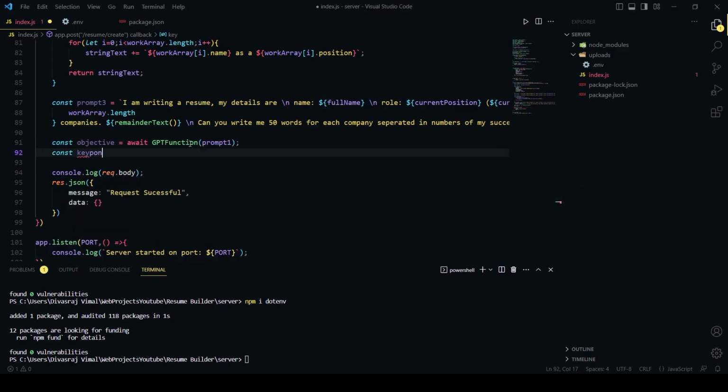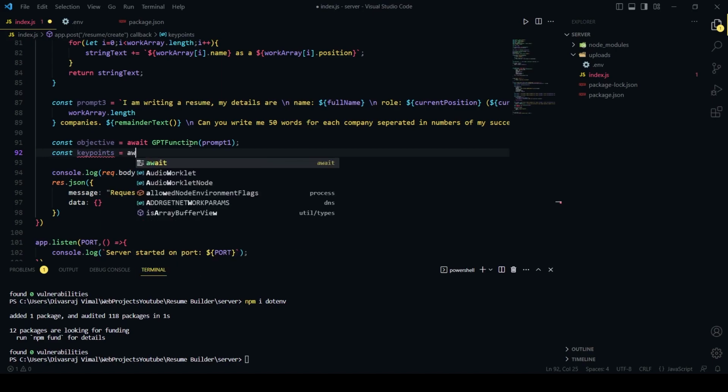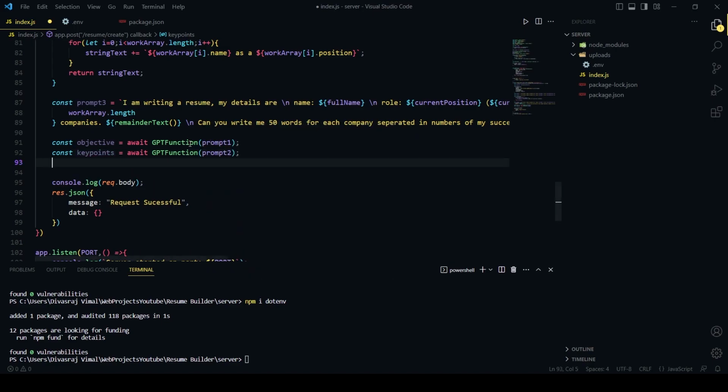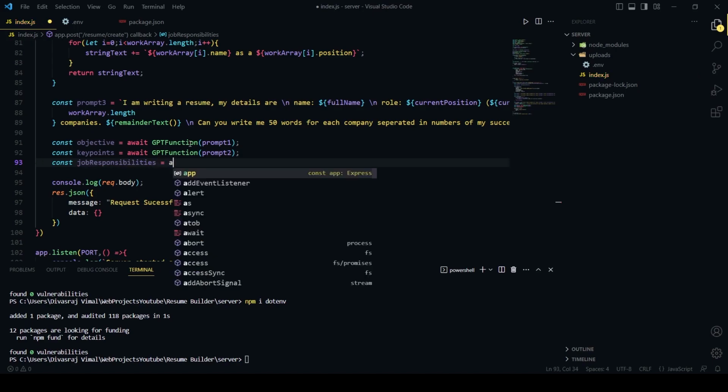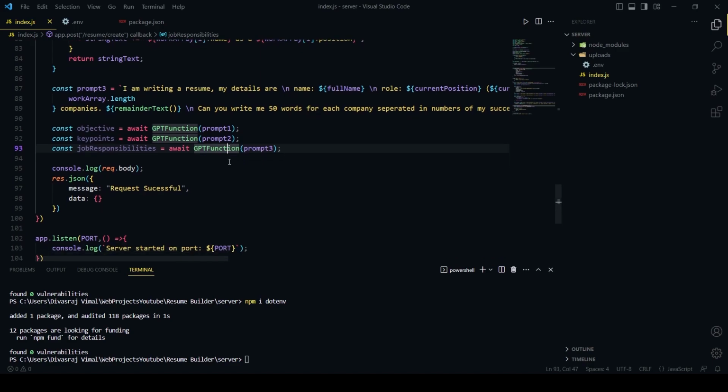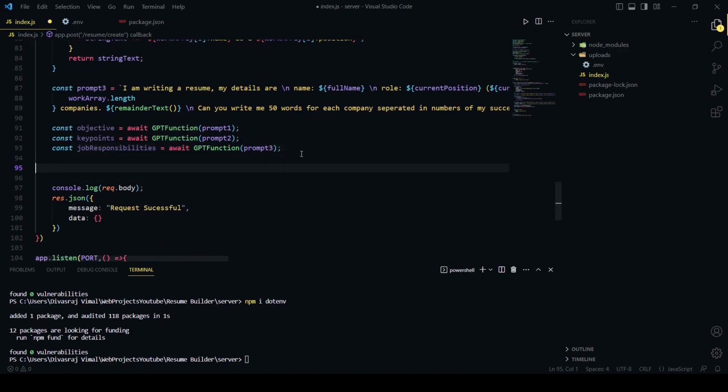So key points is equal to await GPT function prompt 2, and we also want job responsibilities. So const job responsibilities is equal to await GPT function prompt 3. Okay.